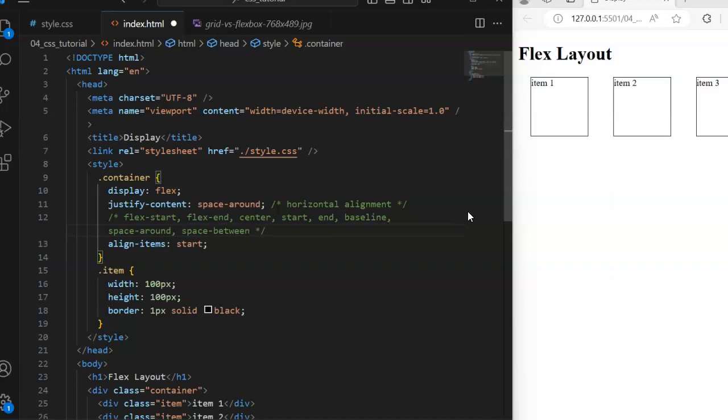You can apply those values for justify content, and you can apply the same for align items.